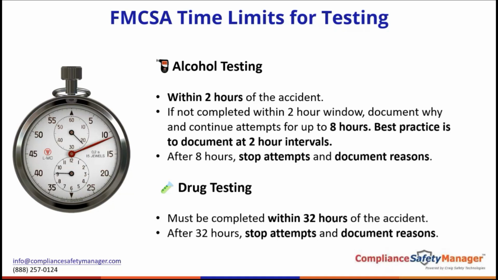Why is it that way? Well, after 8 hours, you're not going to get an accurate alcohol test that's really going to show what the driver's BAC, which is your blood alcohol content, if there's any, was at the time of the accident. So if the employer fails to complete that test in the first 2 hours, we recommend that you update that status every 2 hours until that 8-hour threshold is reached.